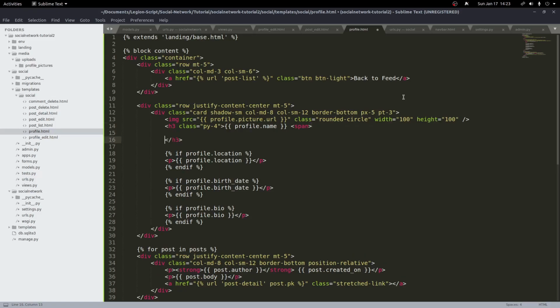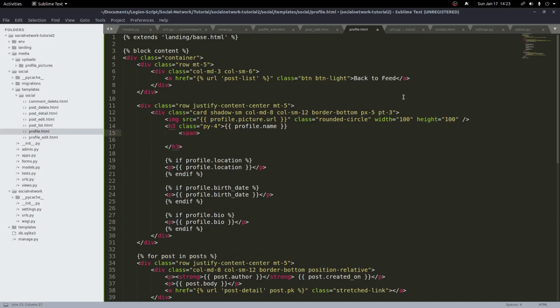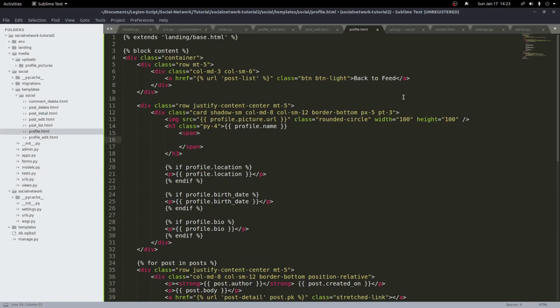And then inside the span tag here, actually put this all in different lines just to make it easier to read. Inside the span tag here, we're going to go ahead and put a Font Awesome icon, as well as a link tag or an anchor tag to go to that profile edit view we just created. But we're going to add one more check here, and if we only want to show this if the user logged in is the user that we pass into our template.